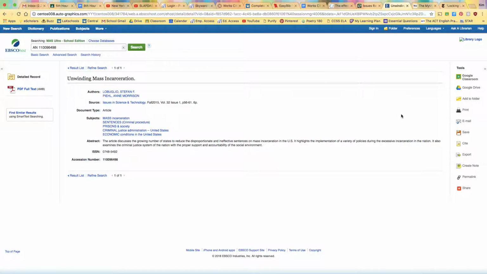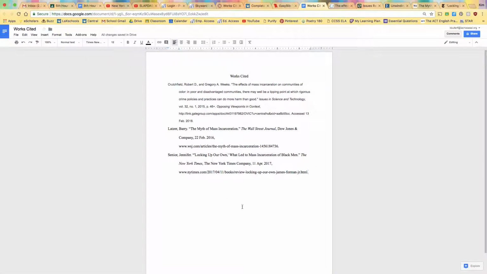Okay, if you're on BadgerLink, there's also a cite button over here, and it would be the same with SIRS too. It also has a cite button. So you would just click on that, and then it would give you the citation if it works properly. Okay, so we'll just pretend that my internet is working really well, and I'm going to go back to this.